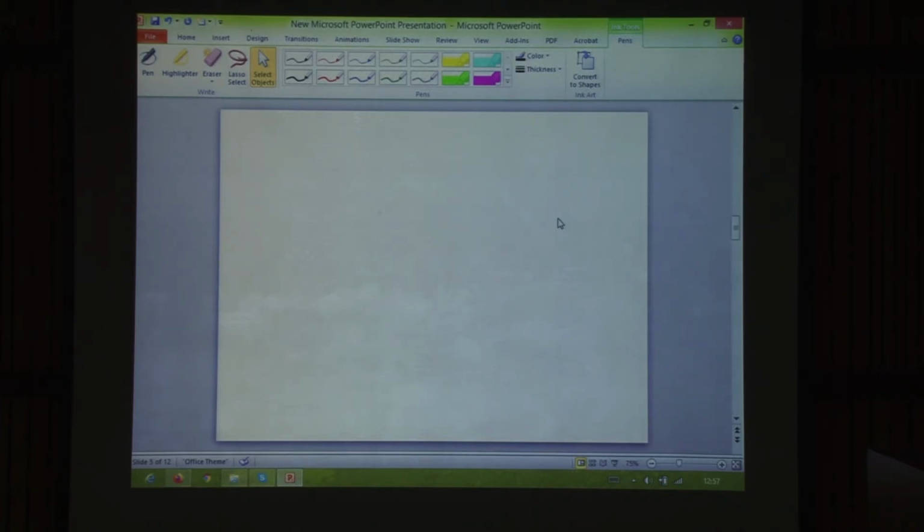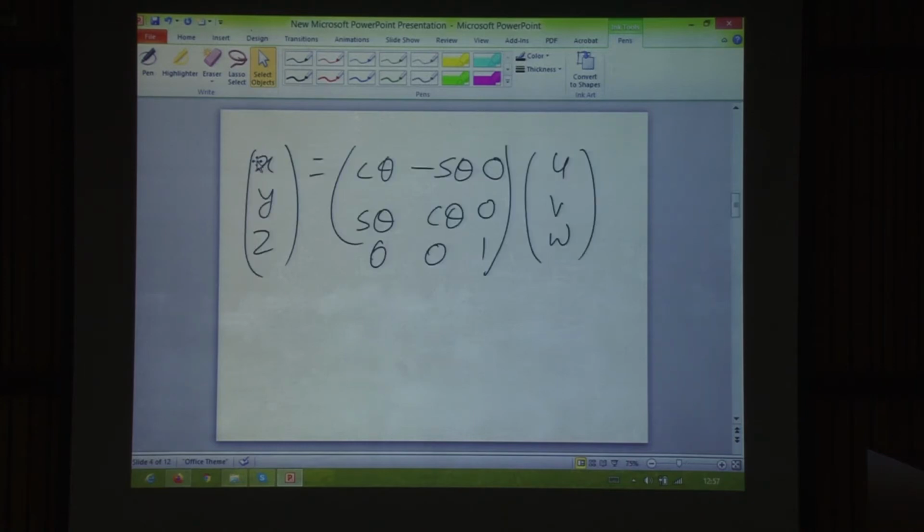The way we write the rotation matrix is R z theta, equal to the rotation matrix. If you refer to a textbook or any book, in robotics it is always written this way. This is the rotation matrix R, rotated about the z axis by an angle theta. That is the meaning. So it is cos theta, minus sin theta, sin theta, cos theta.